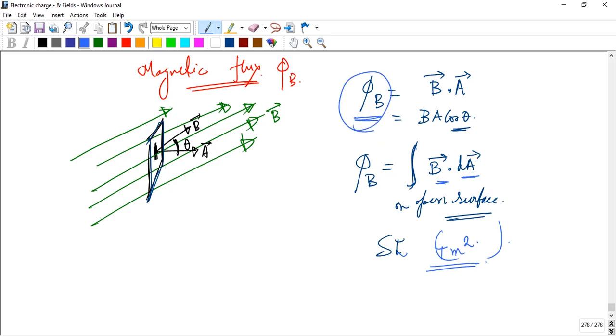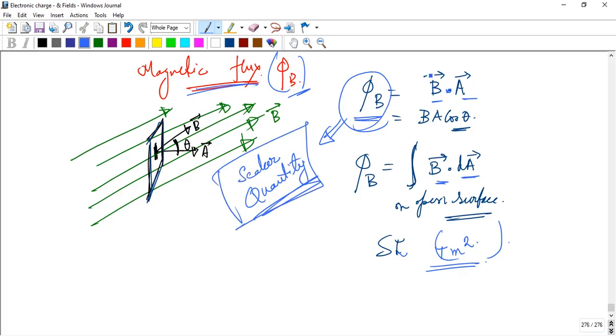And magnetic flux is also a scalar quantity because there is a dot product, so we get a scalar result. From vector algebra, we say that magnetic flux is a scalar quantity, but magnetic field is a vector quantity. Similarly, area has a direction. Okay, so now we discuss the very important Faraday's laws of induction.